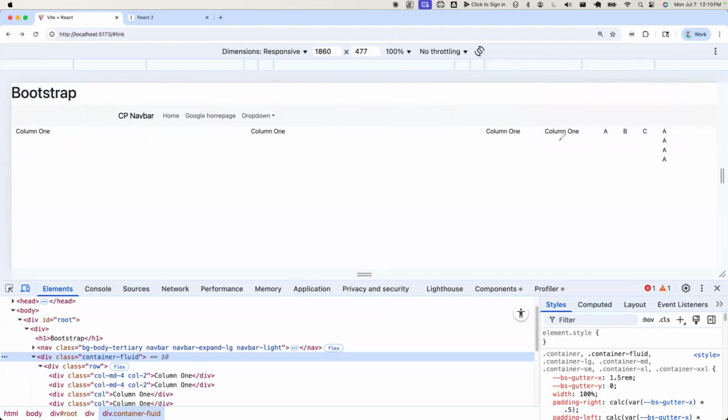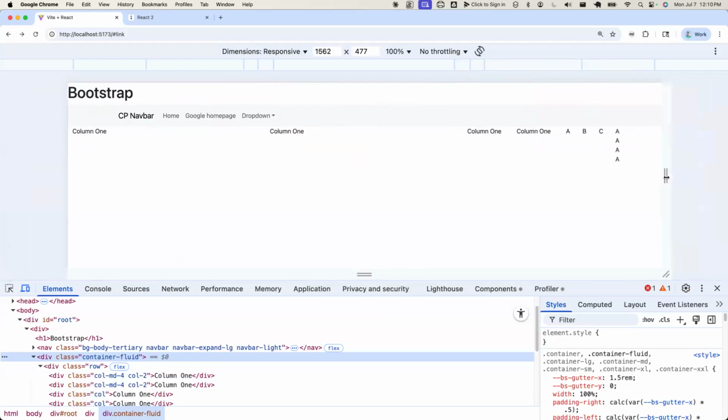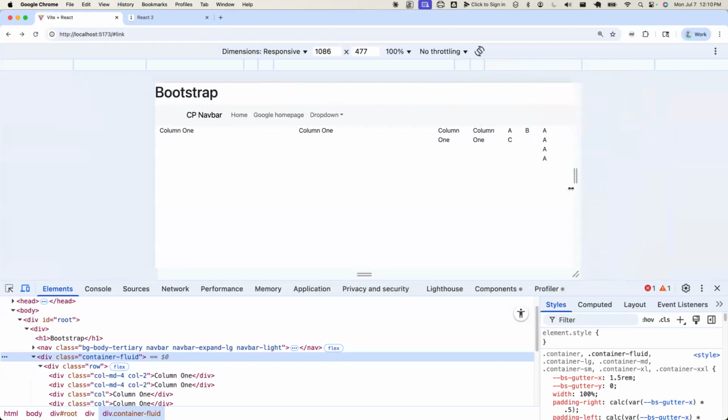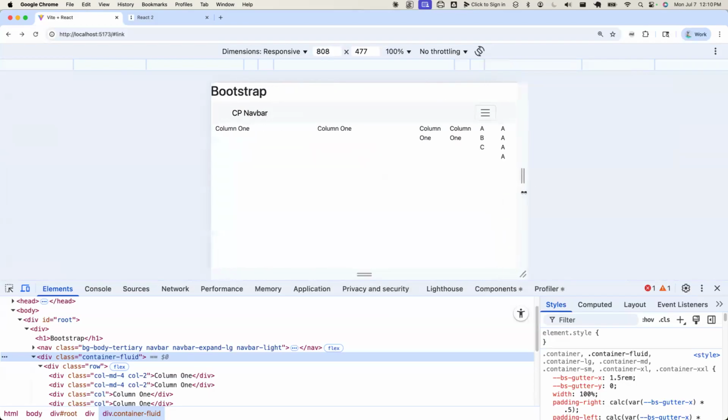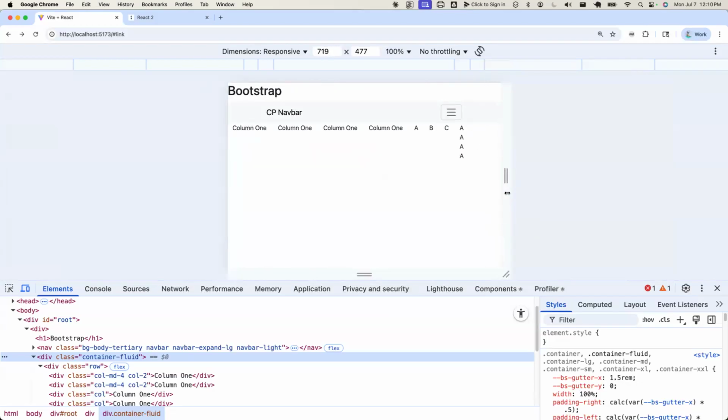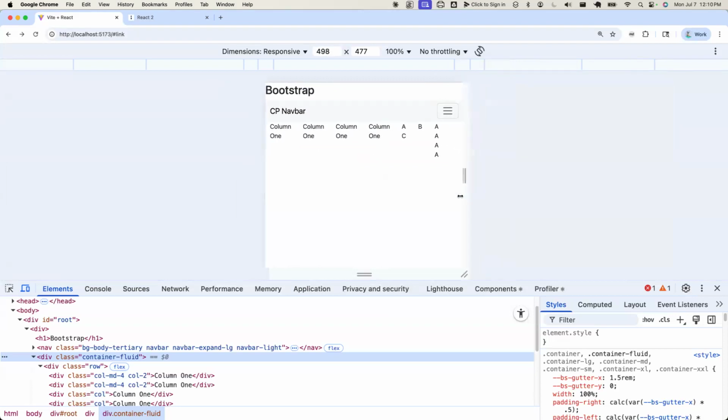But then what will happen is as we get smaller and we hit that medium breakpoint to go from medium to small, they take up less space, right? And we saw here, in fact, they take up 2 now. And since there's 6 columns in total, everything is equal.